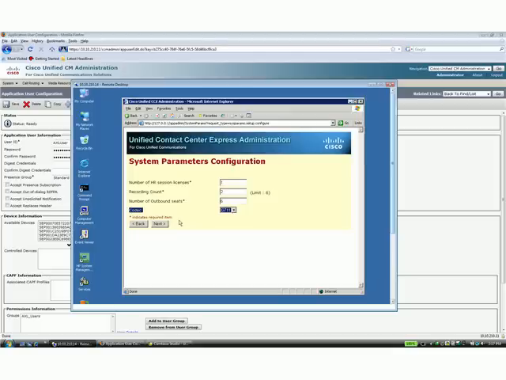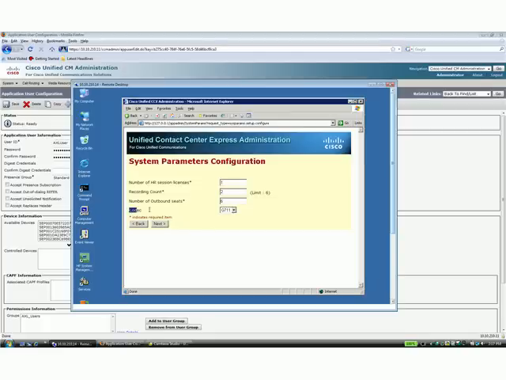The reason being is, if you select G729, you're actually giving it the equivalent of a record player to digital or MP3 quality for your call center. So any of the scripts that you've written with any of the prompts, you'd actually be playing them back at G729, which will sound a little scratchy, a little fuzzy. Users might be able to tell the difference, so I would always recommend G711.